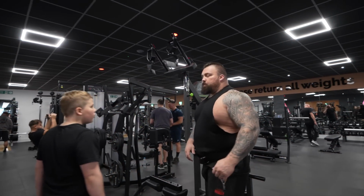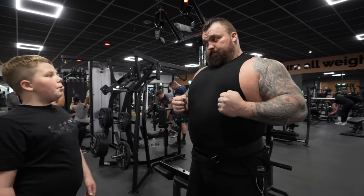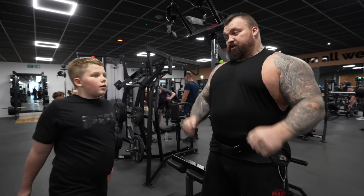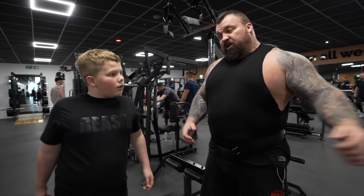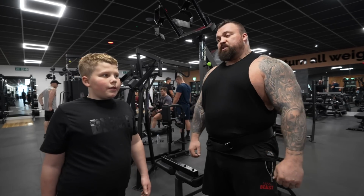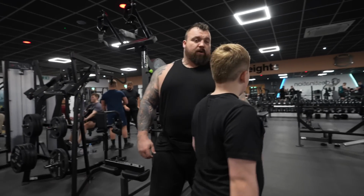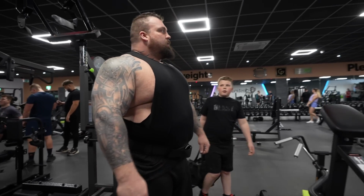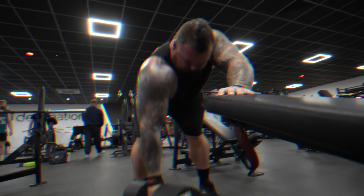Right, and bro, done. Two lats, one rhomboid, we need to do one more rhomboids, and then bicep hammer curls. Yeah, and that's it. You can have a machine. We can do a machine for the rhomboids, or we can do dumbbell, and then superset out with hammers. Dumbbell's probably going to be faster. Dumbbell and hammers. Dumbbell back. I don't know what you call it. Dumbbell pull. And biceps.